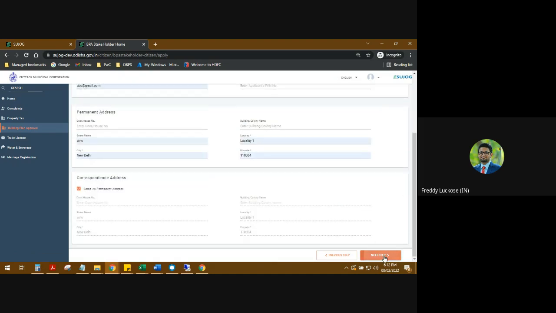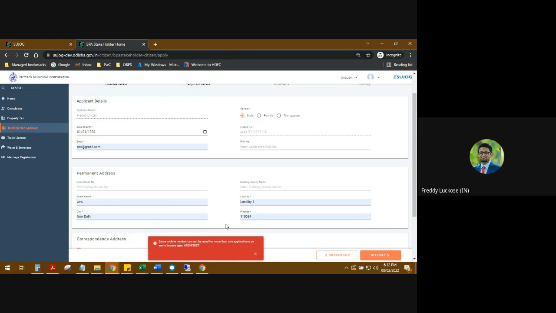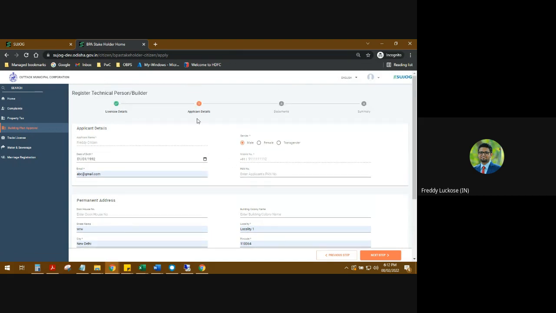And when I click on the next step button, a message will be shown here: same mobile number cannot be used for more than one application on same license type architect. So that means we are not allowed to create multiple applications using the same mobile number. And the system is giving us this information because we already have an application in the draft stage and we need to continue on that application and submit it. That's why the system is not allowing us to create a new application.